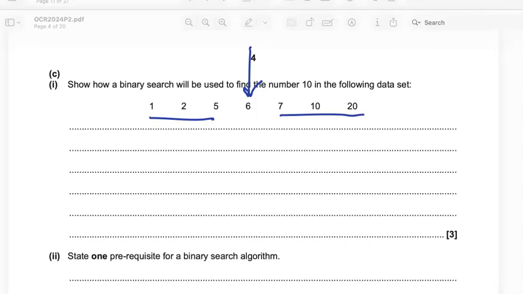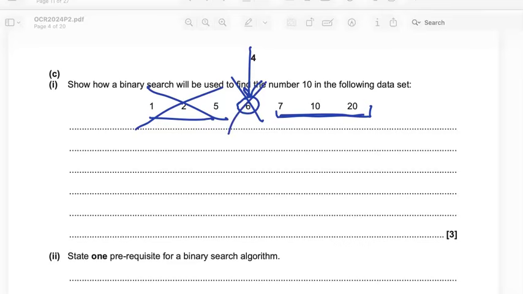The first thing it does is check: is the number in the middle the number that we're looking for? Is 6 what we're looking for? Is it 10? It's not. So it will then say, is 10 greater than 6 or is it less than 6? Well, it's greater than 6. So it will discard all the ones that are less, on that left side, and it will then use that other list here, and discard the central one there because we checked already it's not that number.